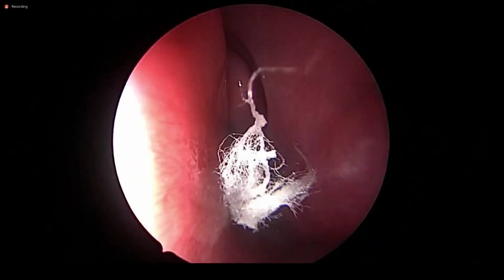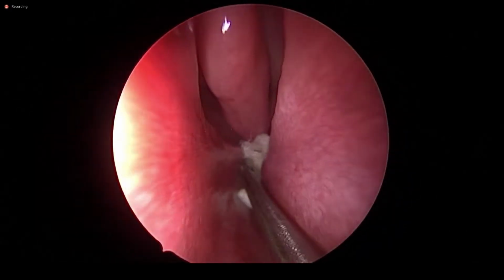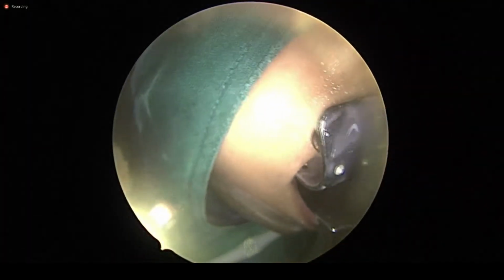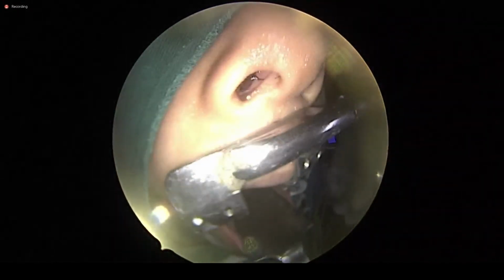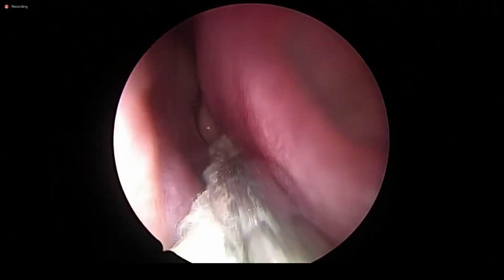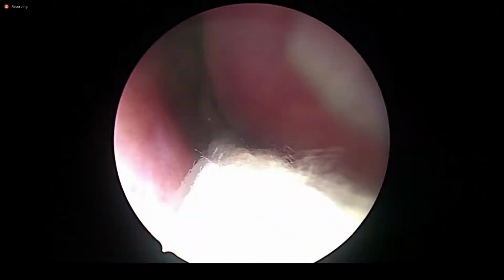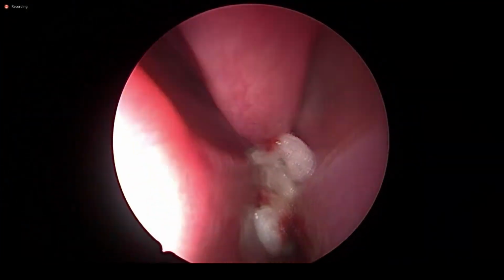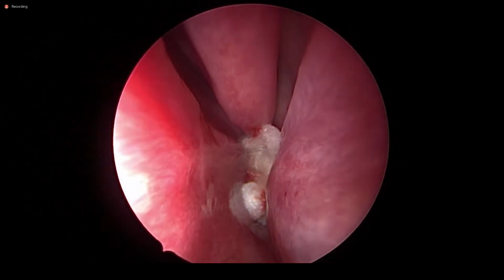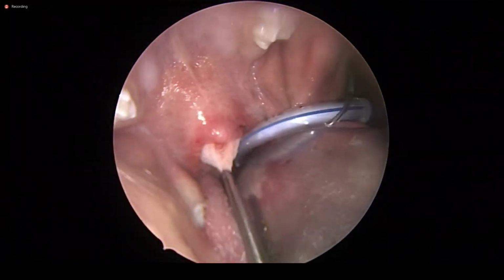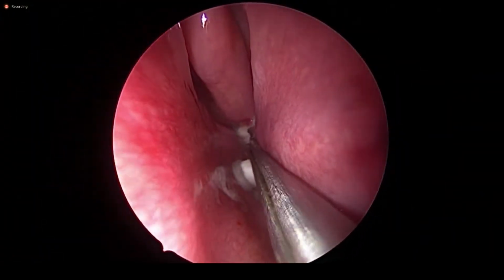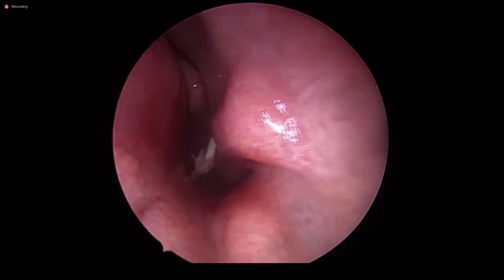What we achieve with the microdebrider at this time is quick removal of the luminal adenoids to open up the airway, no damage to the underlying perimysium or the muscle, and now it will give us the ability to get into the right plane for the complete removal. If I happen to char everything with the coblator, I would remove just in 10-15 seconds. That is more than enough.